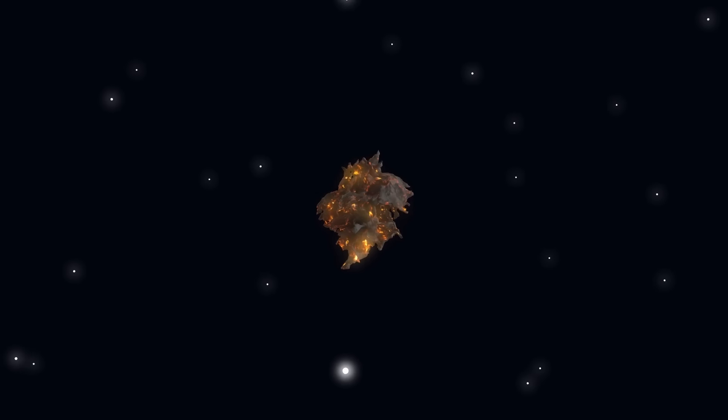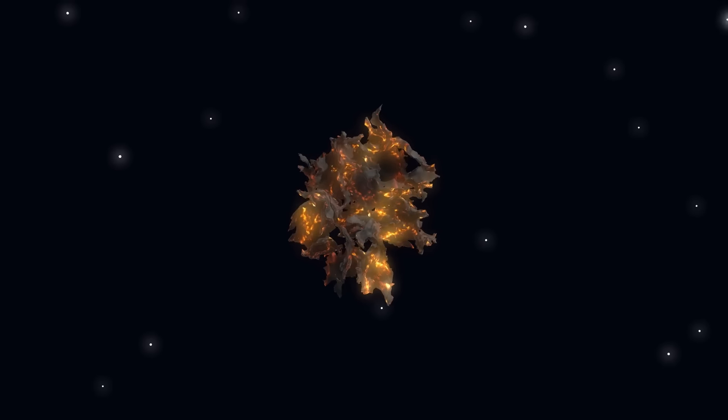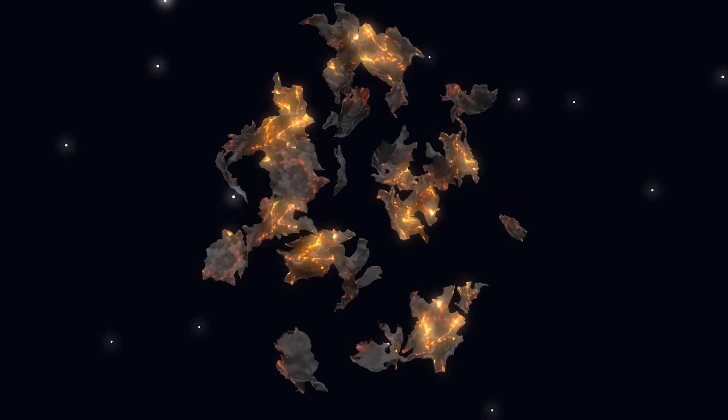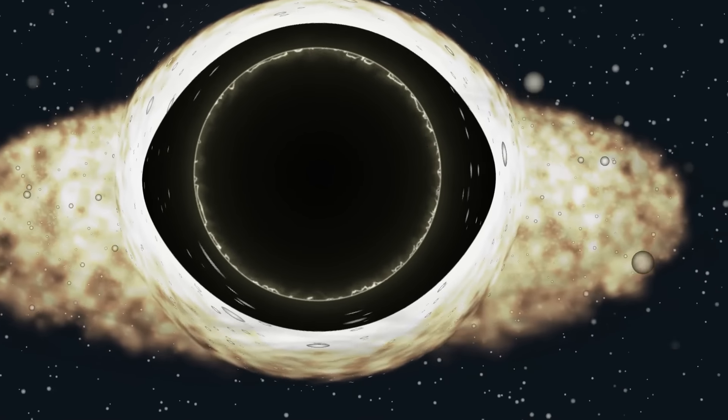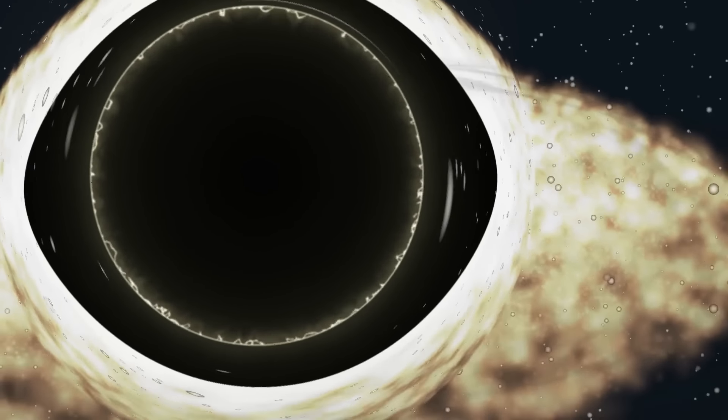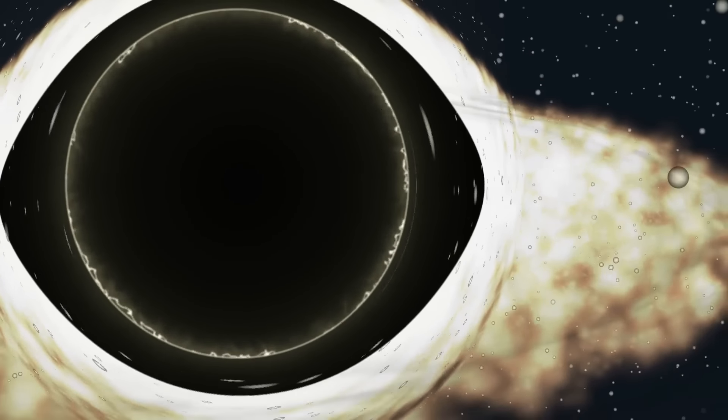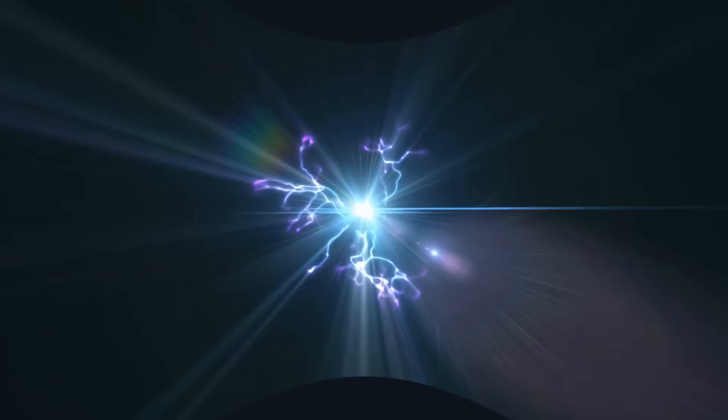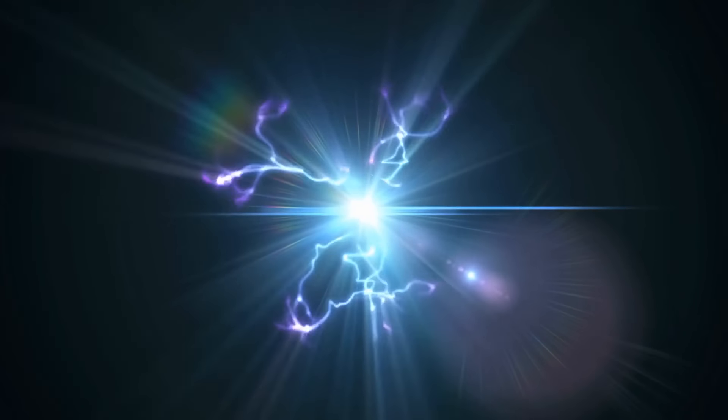But this same radiation that makes them so bright is not such good news for the galaxies where they're located, because these guests are not very polite, and they're slowly ripping them apart. As a black hole eats matter, hot gases circle around it and produces very intense radiation, which then creates a quasar.